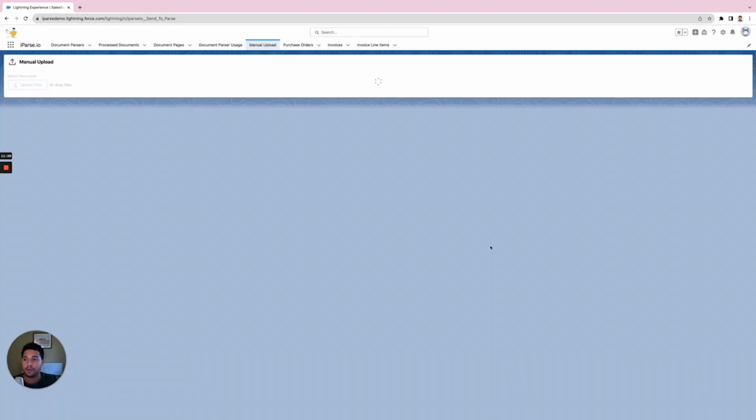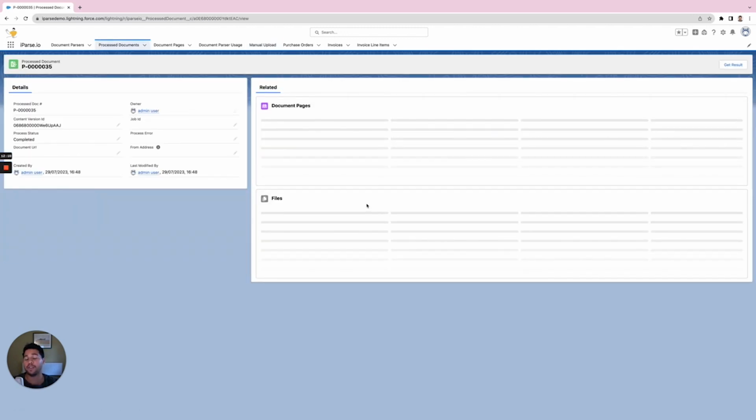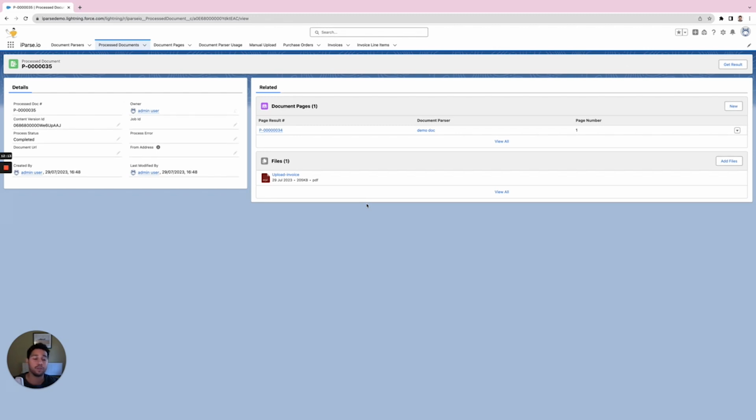Done. And so what will happen now is, essentially, now you've set up that as a template, you can simply forward all the invoices that you now receive from Polychemtex going forward just straight to iParse. There's two ways that you can do that. You can use an email service address, which again, please do read the documentation on how to set that up. But essentially, you can just forward your documents now to your own iParse service address, or you can upload them like I've just done now manually.